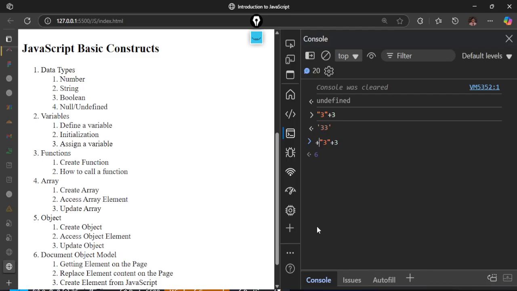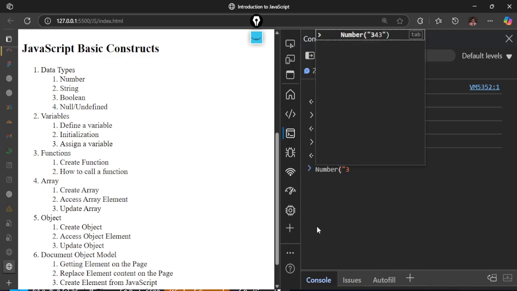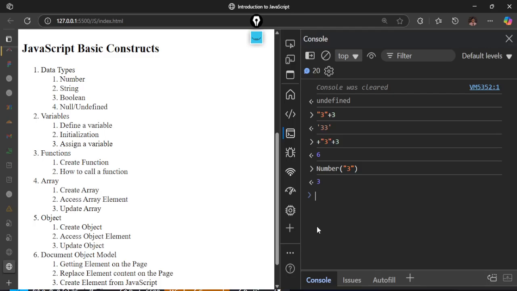What that plus is doing there is just the same thing as doing Number, but we're going to talk about all this bracket stuff when we get to functions, which is what we're going to start with in the next class. As you can see now, anything you pass to this, it will convert it to a proper number. But instead of typing all this long stuff, the same thing is what this plus here is doing.